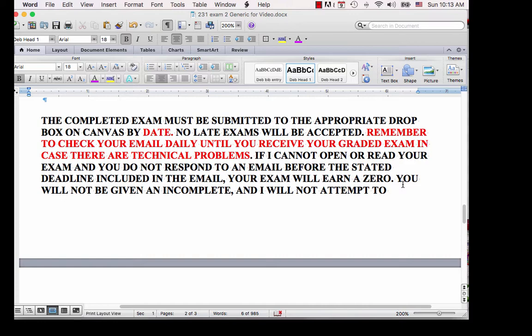Now, this is really important, and it's more important for exam 2 than it even was for exam 1. The day that I download your exams, and usually that's the day or the day after they're due for exam 2, I will go through and make sure that I got an exam from everyone in that Dropbox. If I didn't get one from you, I will send you an email and I will give you exactly 24 hours to email your exam to me.